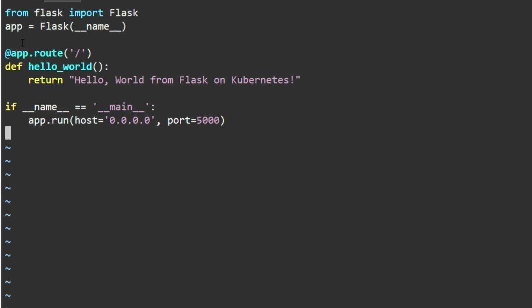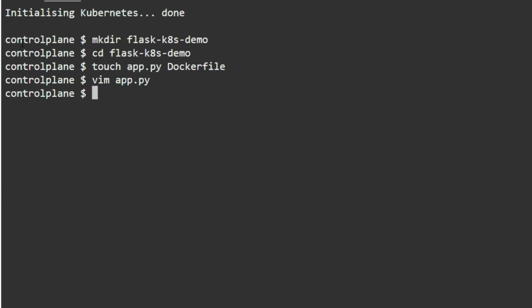Now I am going to do something different. I am going to the Dockerfile. First, I check the present working directory. This is /root/flask Kubernetes demo. I go into the Dockerfile, and I paste some things here.